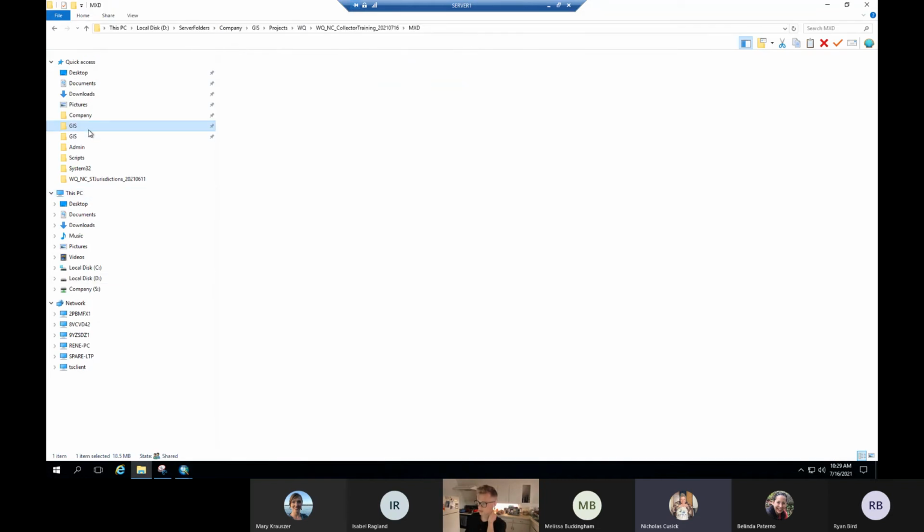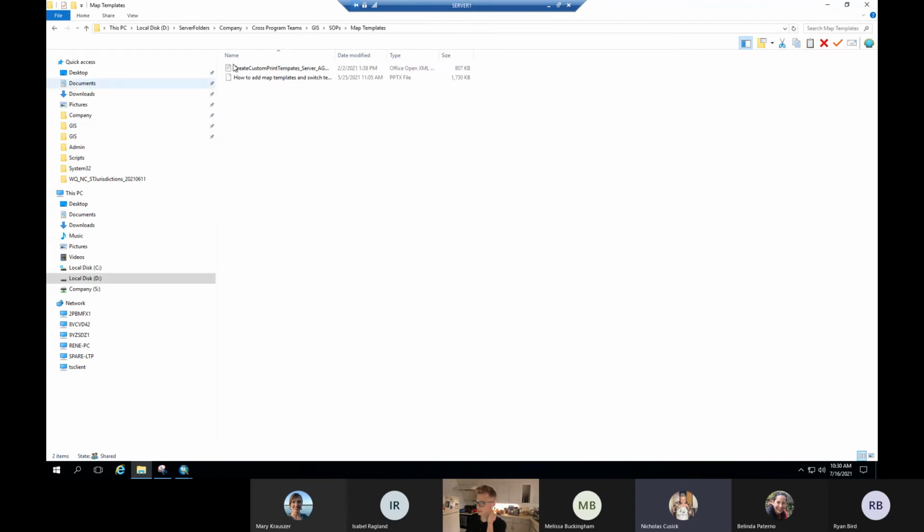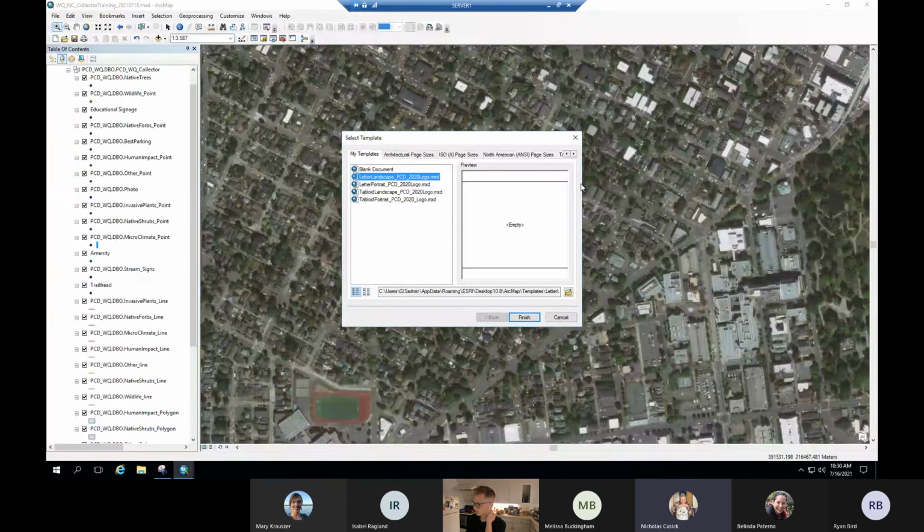If you go to GIS, cross-program team GIS, SOPs, map templates, there's a PowerPoint screenshot step-through on how to do that. I might upload that to the GIS website too.